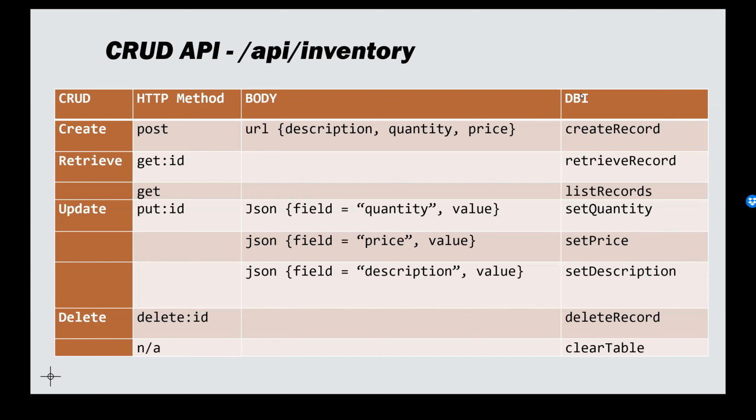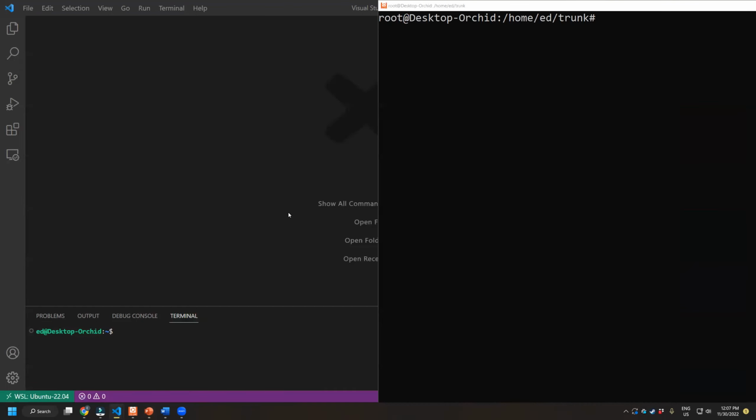request. DBI is short for database interface, and I just like to stick this on my CRUD description so that when I'm coding it, I can go back and refer to what actual software methods I'm calling that do the database, the data, the model retrieval. And you'll see that momentarily. So this is not a slide-heavy presentation, and that is it for the slides. And we're now going to just start to deploy our web app.